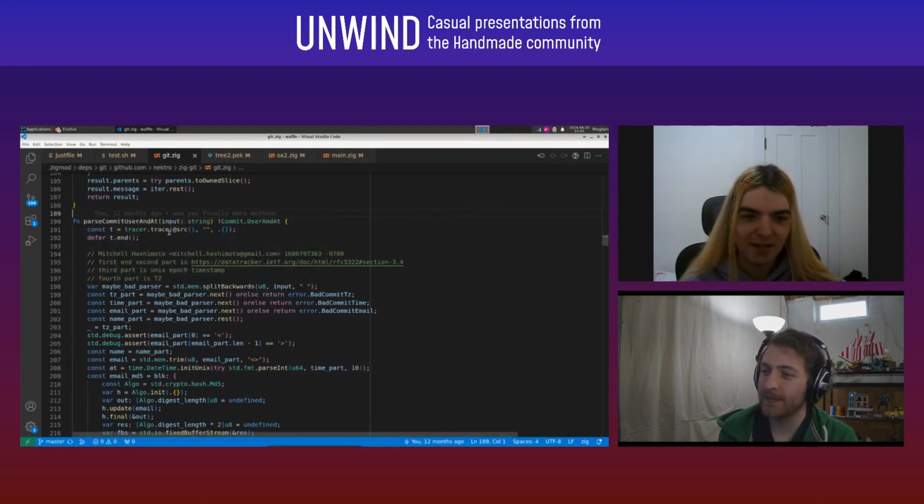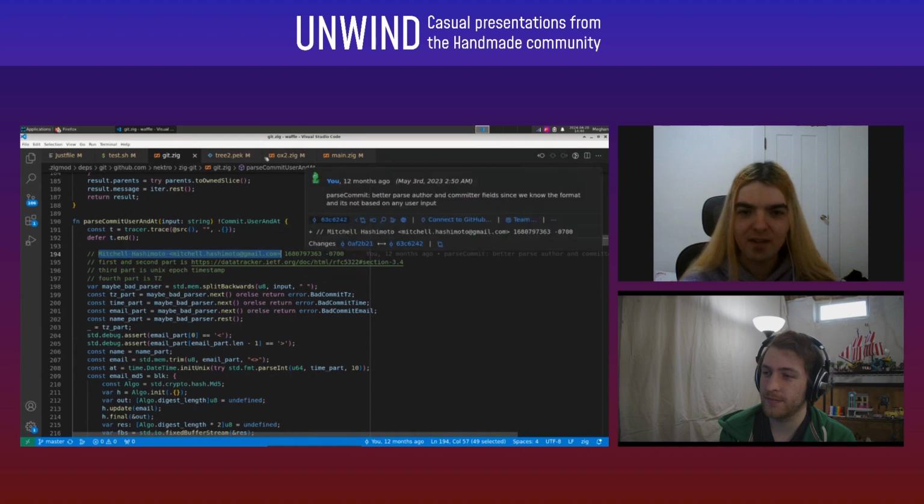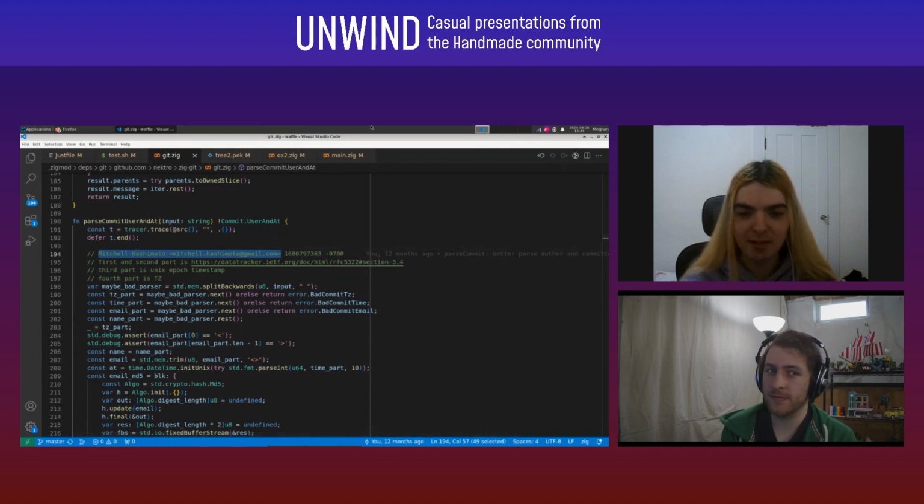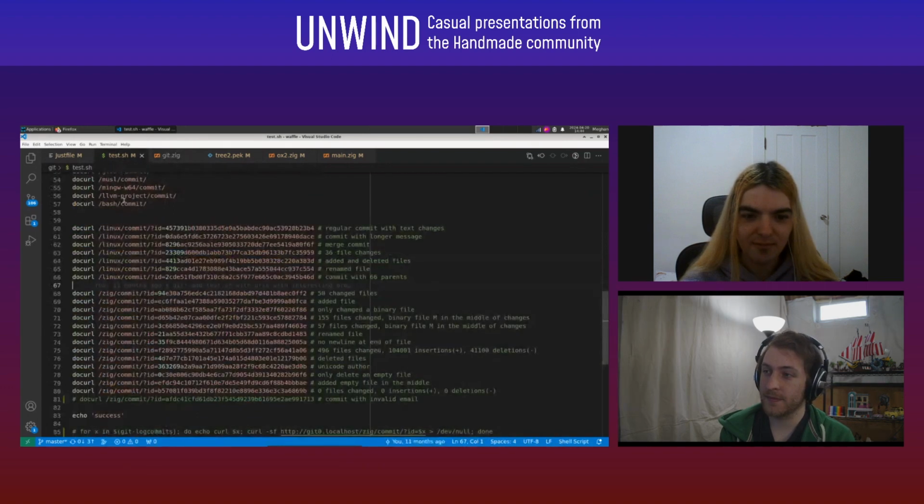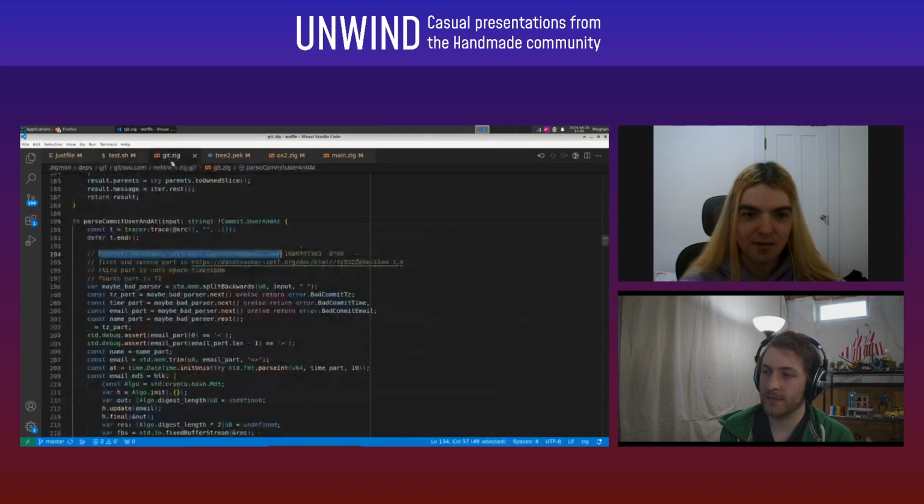My documentation comment is documenting my assumption that this, up until the modification time, is under the particular form of this thing called RFC 5322, which is commonly used in email. But Git, as I discovered through this commit right here, doesn't actually follow this at all.